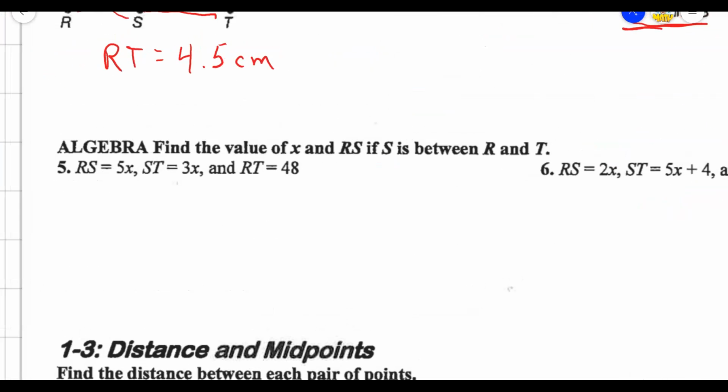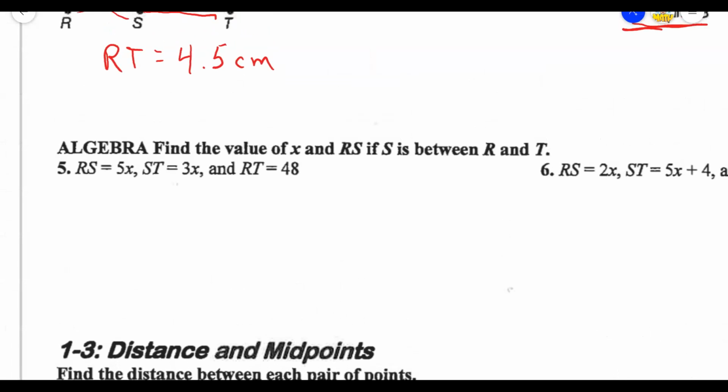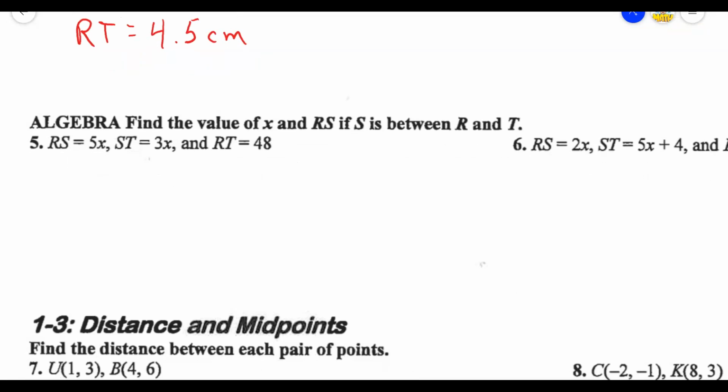Okay, so now we'll finish with these two today, and we'll pick up with the distance and midpoint in our second part of the review. Find the value of x and RS, so we're finding two things here. We see at least in our homework assignments as well. And we need to recall that S is between R and T. So we want to try to picture a situation where we have R, T, and then we know that S lives somewhere in there. And don't worry if it's not drawn perfectly to scale. We just need to be able to picture that so we can set up an appropriate equation.